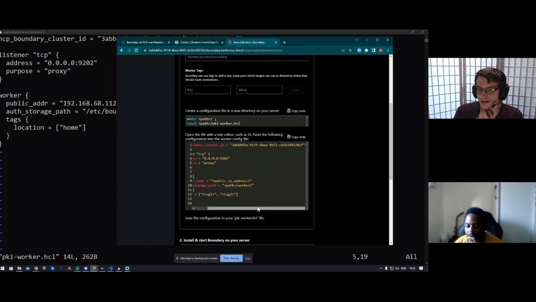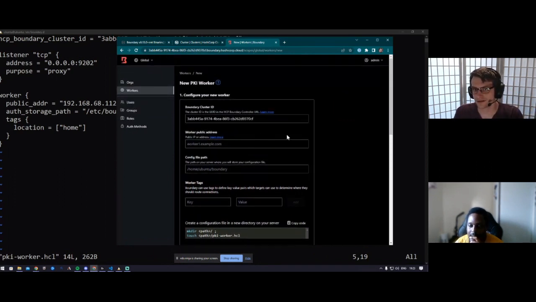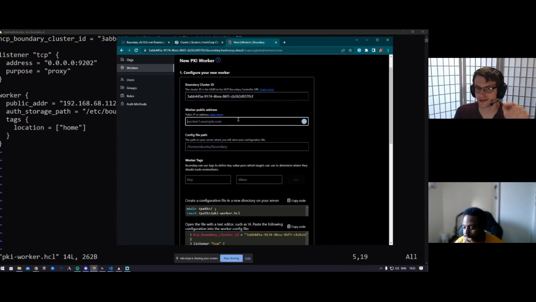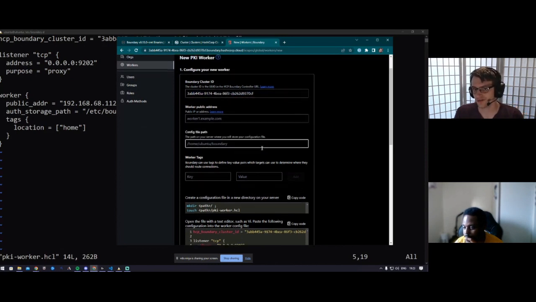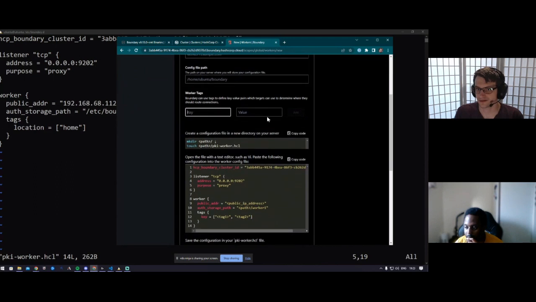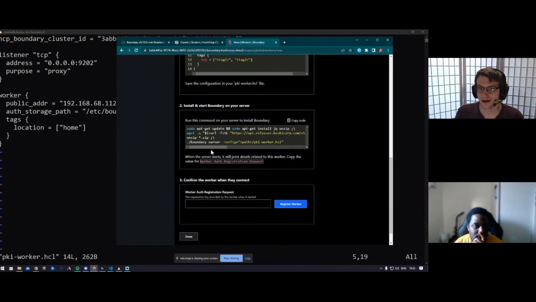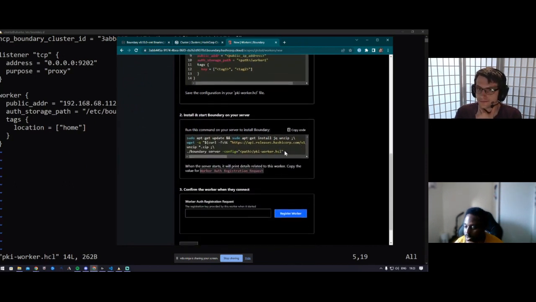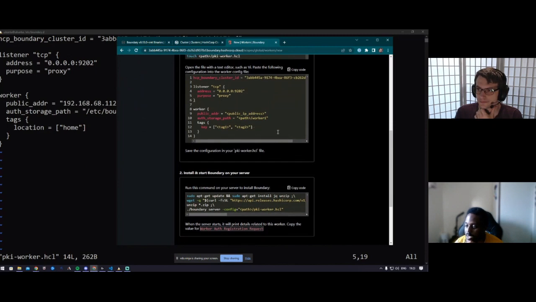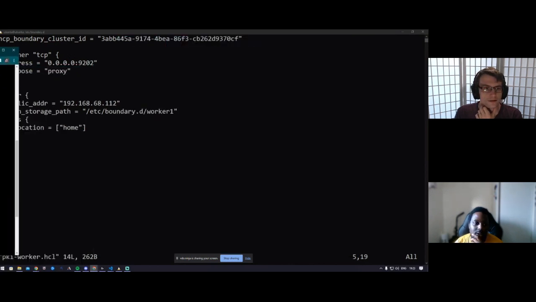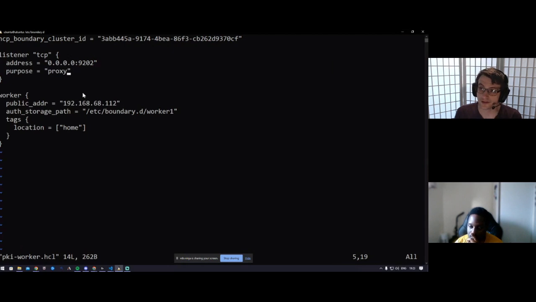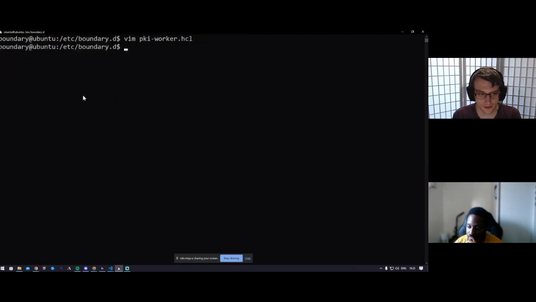I don't know. But yeah, if you go onto their create worker, you just say where your cluster is, public address, the config directory, keys, and it will just give you the config file. This file that I worked so hard to make, it'll just give you it. And in regards to public address that you asked about, based on what they're saying, it specifies the public host or IP address. So you put in the private, right? Yeah, I'm curious if this is going to work. All right, let's find out.